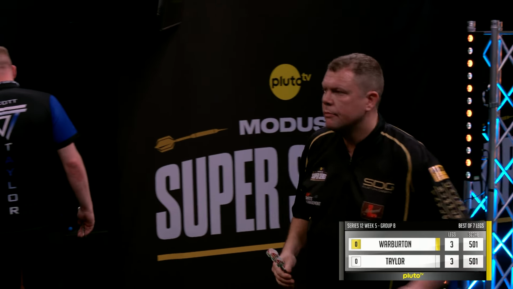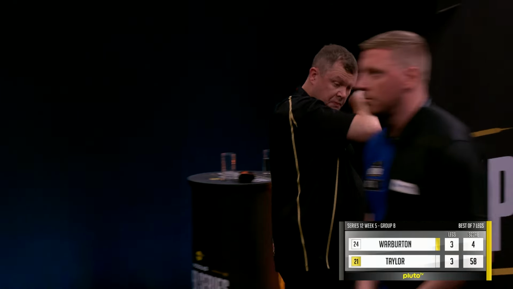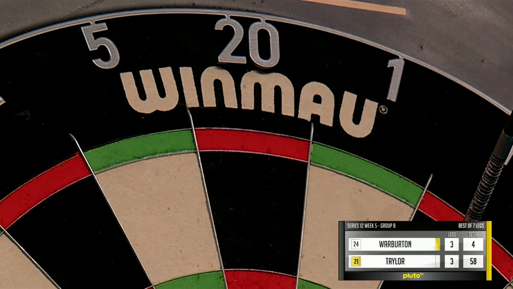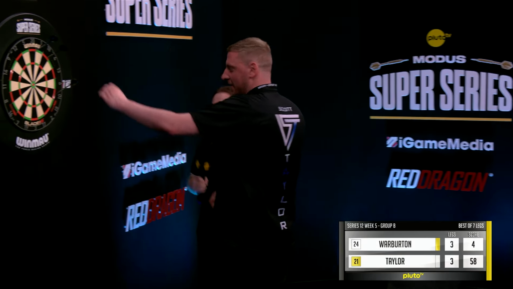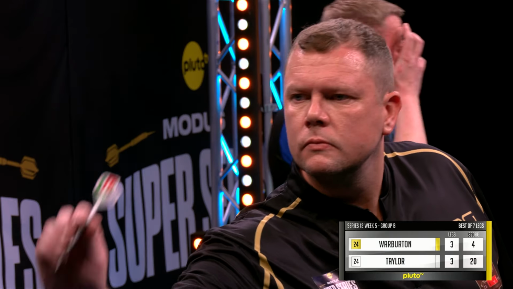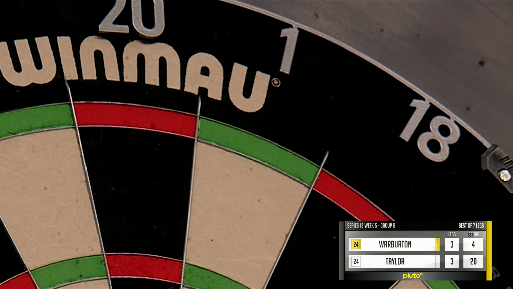And Taylor will be feeling like he's thrown it away. Warburton 58, came flying back. It's been a bit of a comedy of errors at the end. Who can fall over the line? Will Taylor take it eventually on double 10? 38. No. Mike, you require 4. Absolutely pure drama in a second game between these two. Sometimes misses make matches, and there have been plenty of those in this last leg.